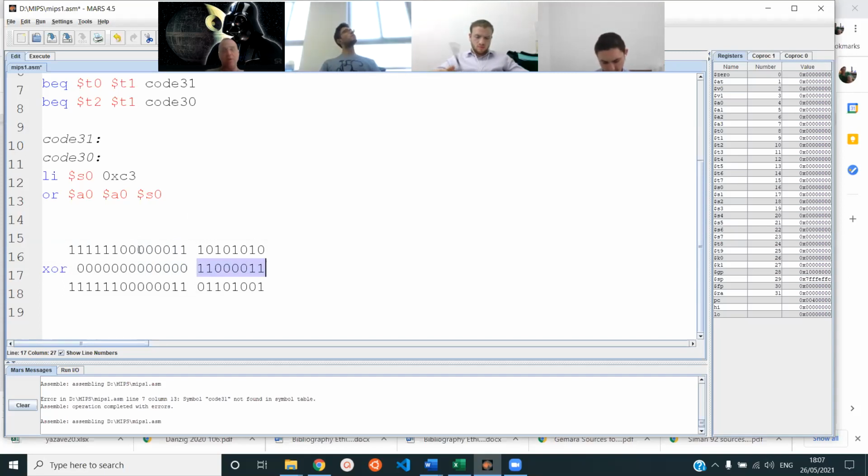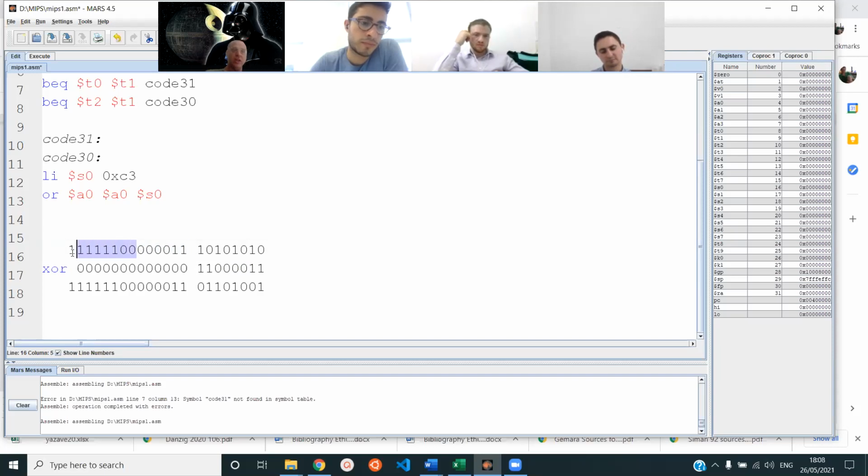The only problem is my number is way too big because there are zeros over here. I've got to get rid of these zeros so I know what the number is. I've got to look at that number on its own. The way to do that is to shift it to the right. But a simpler way, and one of my students came up with it, I didn't, is to shift it left first, this many places. Now all those numbers will go away into the bottomless pit.